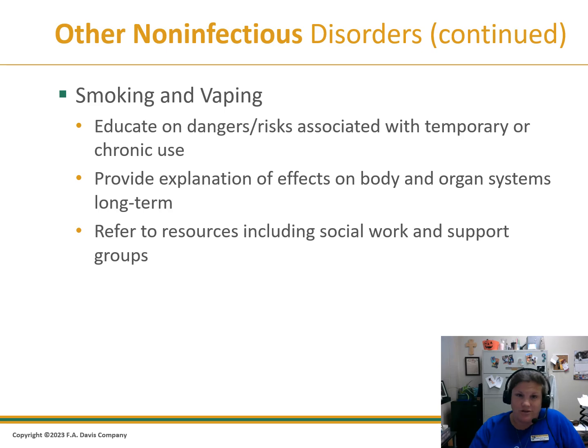But of course, chronic use is even worse for the patient's organs. What those effects can be needs to be discussed. Like, what can it do to the body and organ systems that would impact them long term? And what are some resources that can be offered to help them quit if they've started? It may involve a social worker, support groups, seeing a counselor. It depends on what got them into the habit to begin with, and how old they are and how often they're doing it will dictate what recommendations are made moving forward.